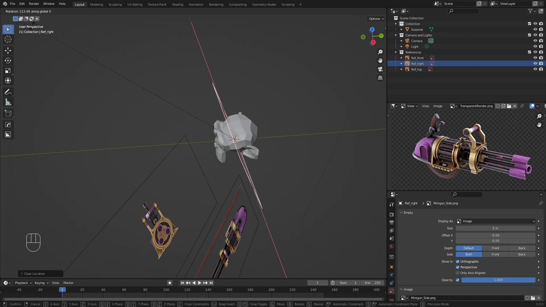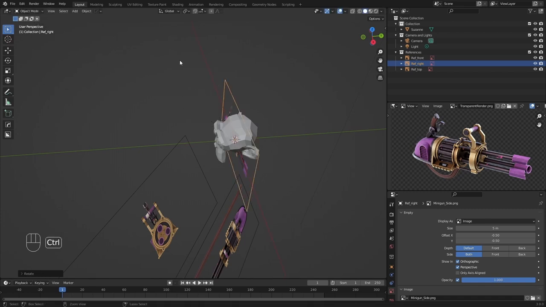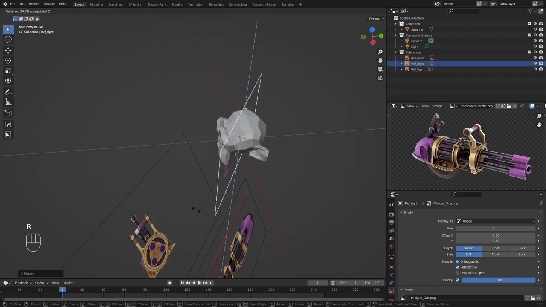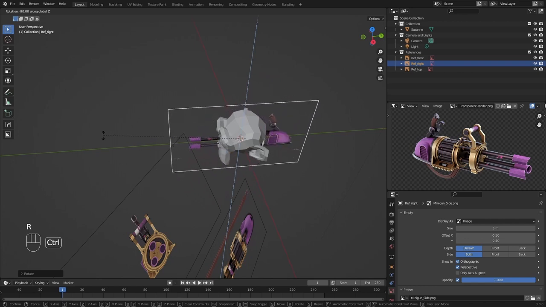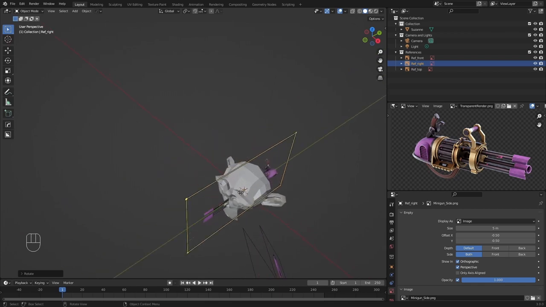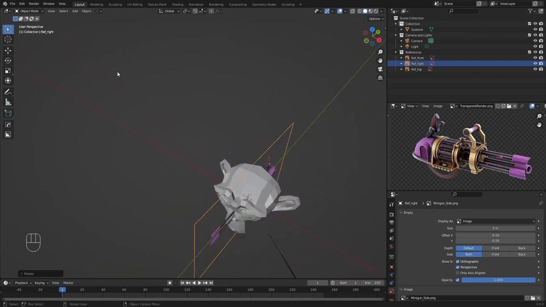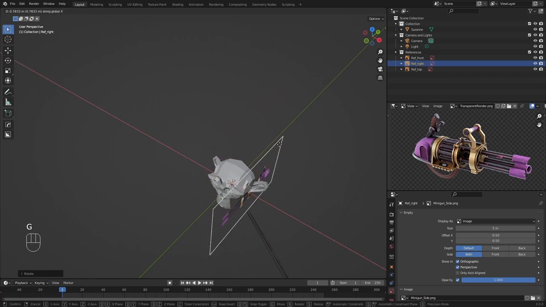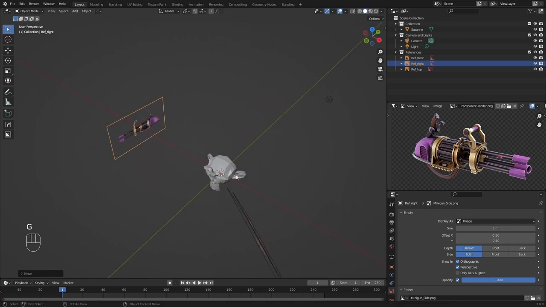You can see on the top left over here what angle you're snapping to. So I'm trying to get it to 90 and left click to confirm it. If you right click, then it'll just cancel the action. So I'll press R and Z to rotate it once again. I'm going to move it 90 degrees in this direction. And another thing I want to do is to just move it a bit towards the monkey's left. So I'll press G and X, and that'll just let me move it in this direction.